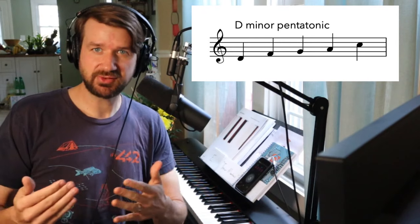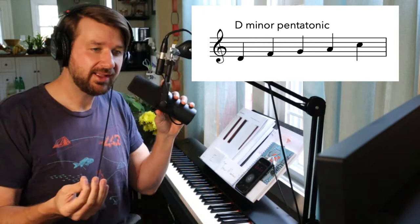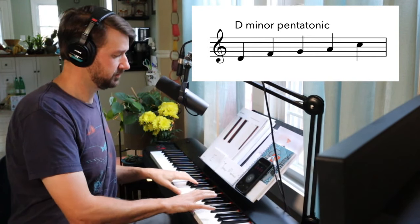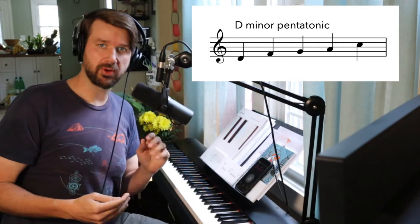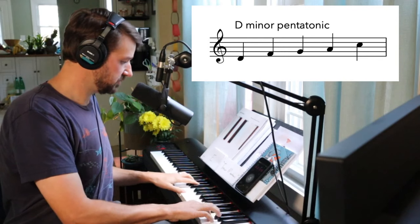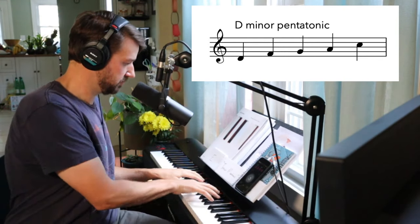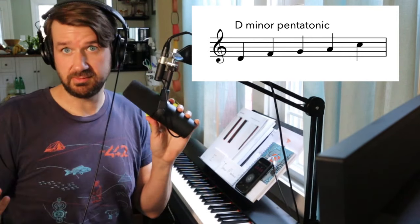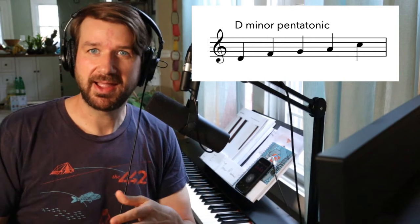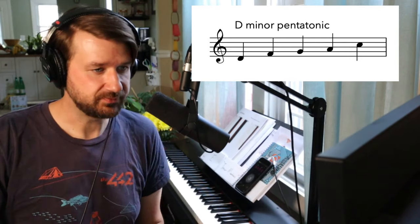So that's an exercise we're going to use today to help us get these in our hands in a way that's not just us doing this, which is fairly boring. It has its place, but it's not what we really want. We'll get to slipping inside and outside the changes a little bit later, but we want that jagged turnaround phrasing as much as possible. So how do we get there?